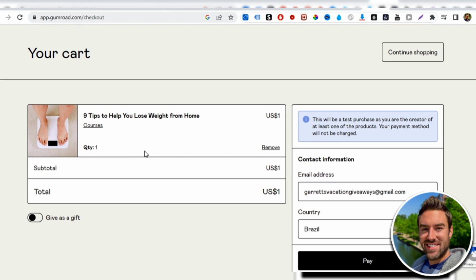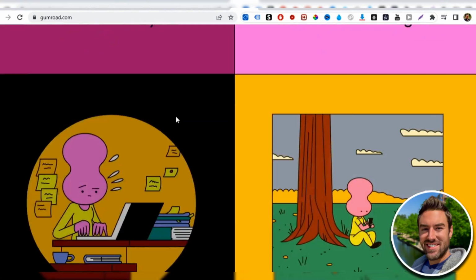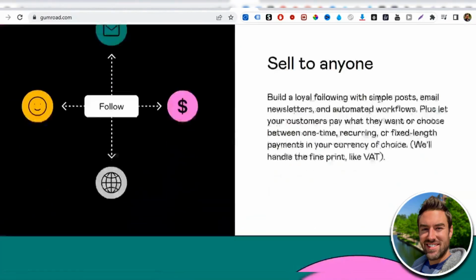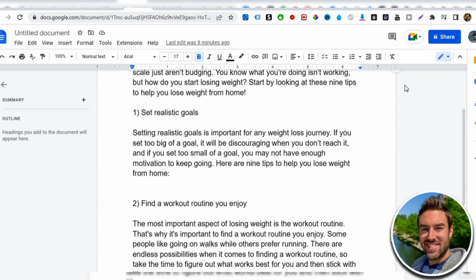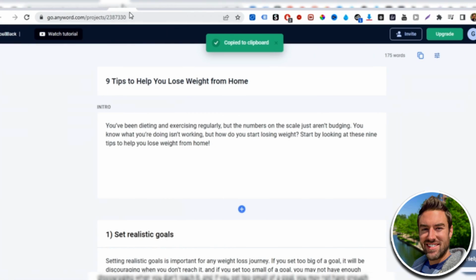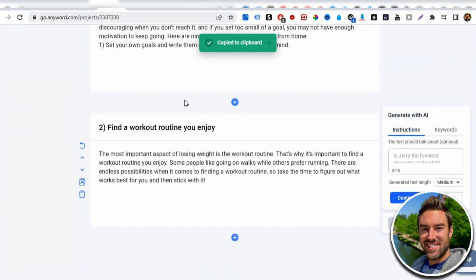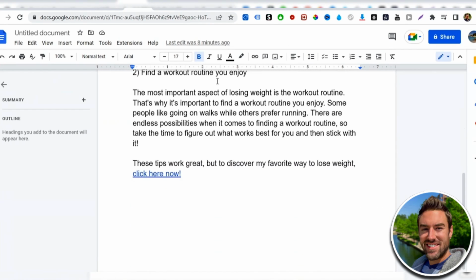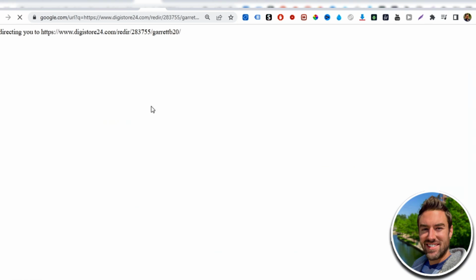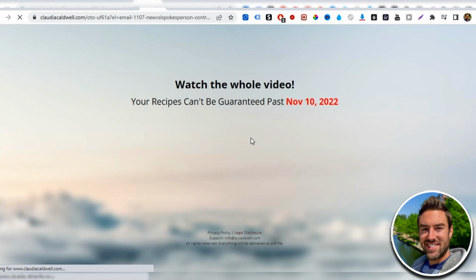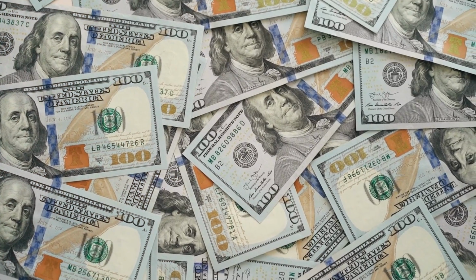But the real value in this is that people will see this PDF showing up on Gumroad, because Gumroad helps other people discover your PDF. You can see you can sell to anyone. What will happen is people will buy that PDF. They'll start reading it because this is incredibly valuable. Remember, we created it using this simple free software in a matter of seconds. They'll read over the article, they'll get value, they'll see the call to action, they'll click here, and then because we're promoting a high converting product, they will click the buy button and you will start to make money over time, over and over again.